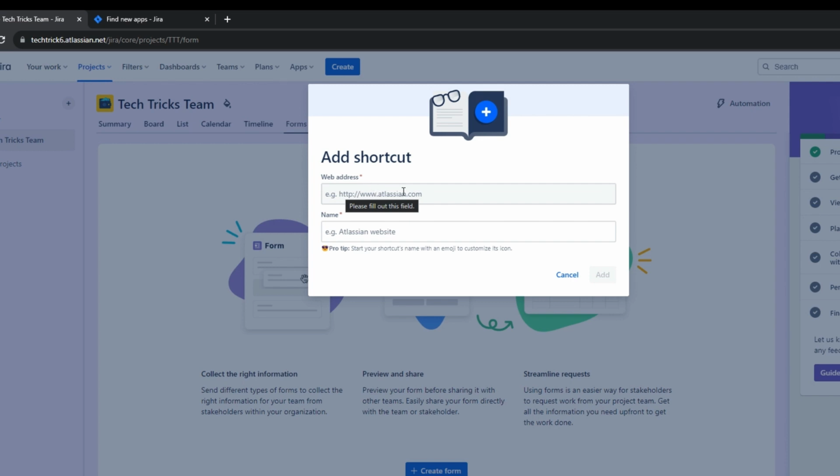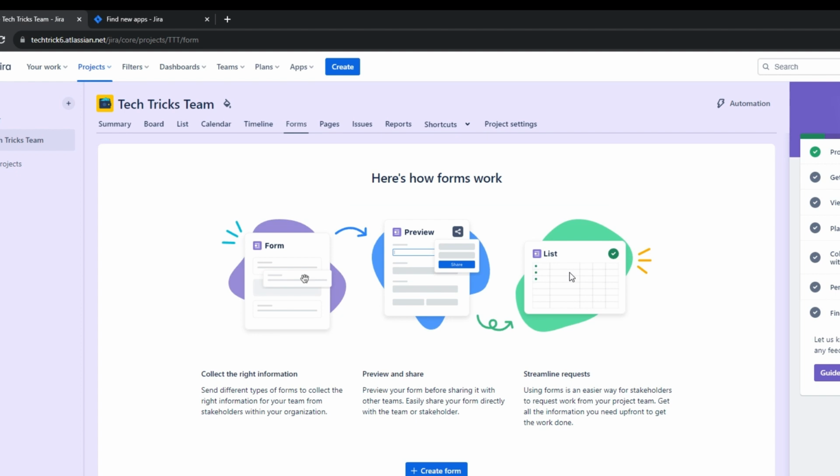For example, I have the correct URL for Facebook, and once I tag that in here, it will automatically generate that. Then you will have the option if you want to add this application into your project, just simply click the add button and it will be added directly. So that's basically it on how to use Jira software development. But if you go through the website by yourself after watching this tutorial, you can still dig into more details that I haven't included. There's still so much to do to maximize using Jira software development.